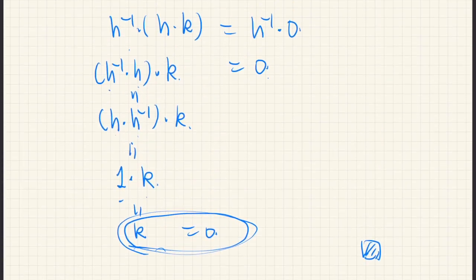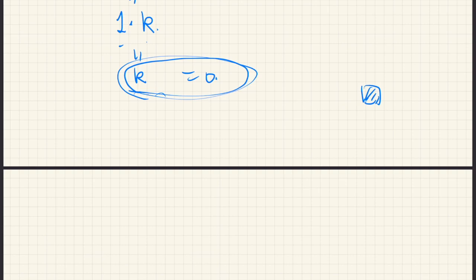So these properties are universal properties of any field. So far, we know these fields, Q, R, C, but there are also other fields which we may encounter in future videos. And so that's all for this video.